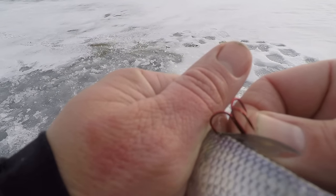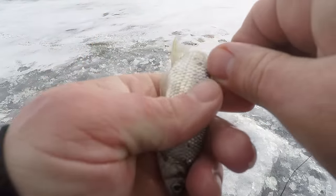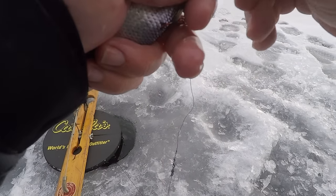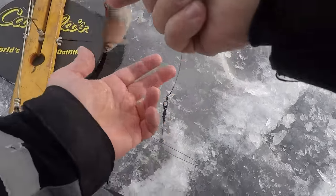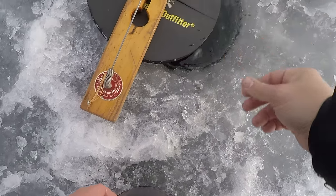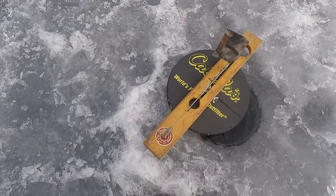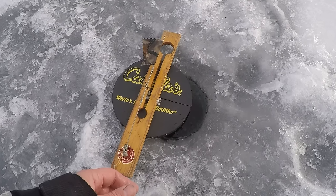I thought he broke off — it was just a little snake though, so I'm okay with that. This has definitely turned into a pretty amazing day on the ice and that's literally all I've been asking for. Very excited, very happy. Hopefully you guys are too. This is all I've been using today — some shiners, or people call them roaches. Medium or extra large. Just setting them about three feet underneath the ice in five feet of water. It's pretty simple — everything swims through, everything bites. Let's catch some more fish.